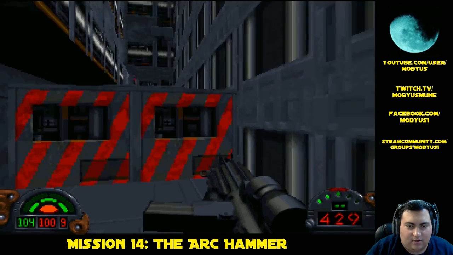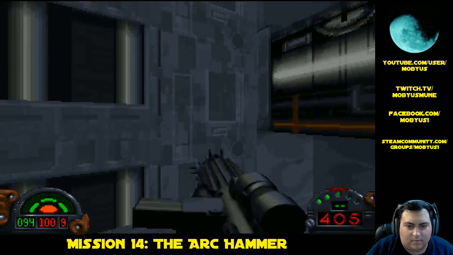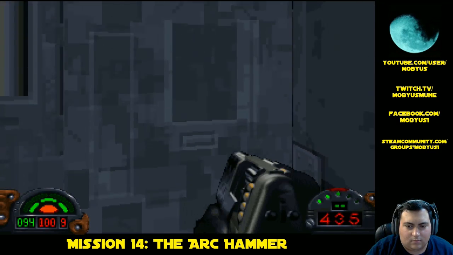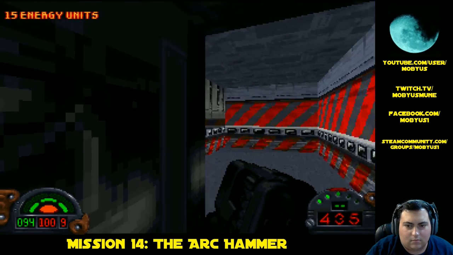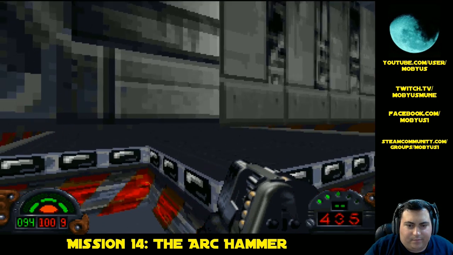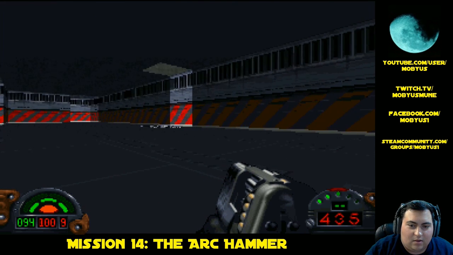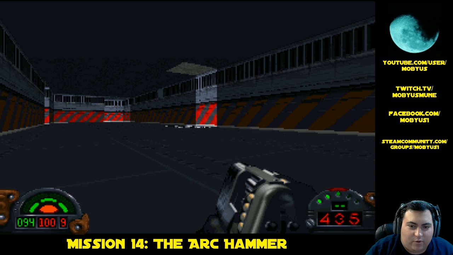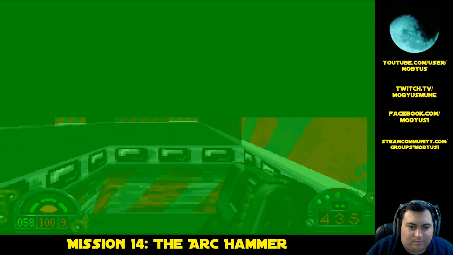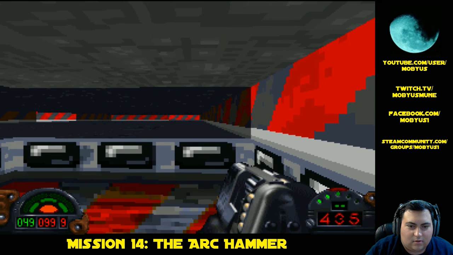I've got to get on here. Do we want to go this way yet? Yeah, let's go in here. Alright. So this is tricky, and we're probably going to take some damage. I have to make it over to that gap in the floor over there before the ceiling crushes me. Nope. Ah, get in the hole. Okay, good. I'm just going for the exit.